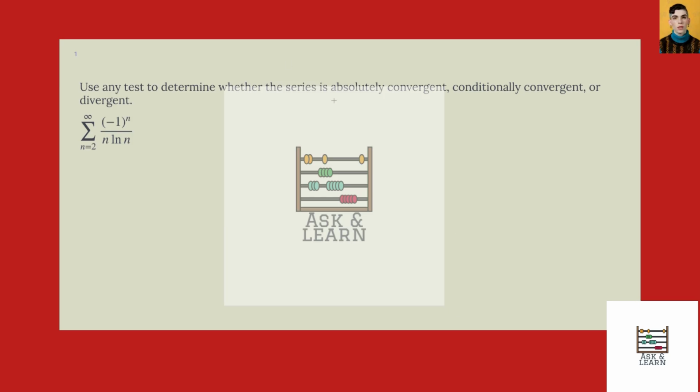Let's first check whether this series is absolutely convergent. To do that, instead of looking at these terms here, we replace them with absolute value. So the absolute value of (-1)^n is just 1. And everything else stays the same because n and natural log of n are both positive if n is bigger than or equal to 2. And excuse me here, this should not be a 2, this should be an n. Sorry about that.